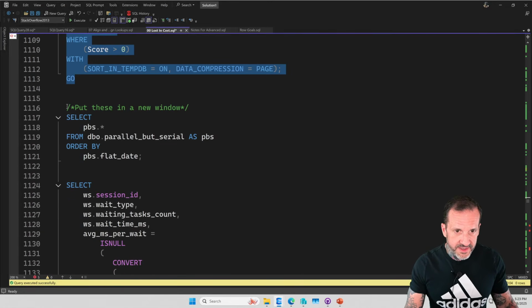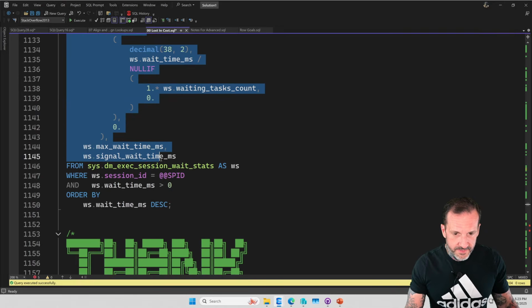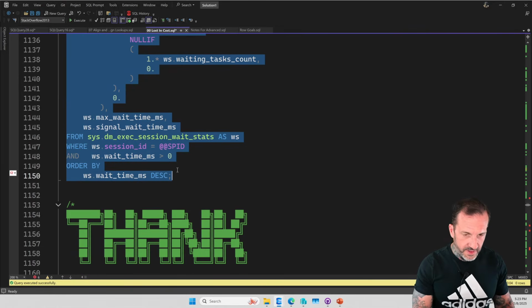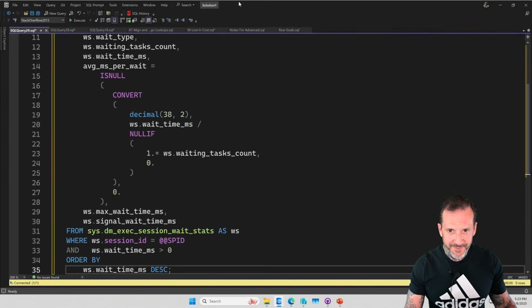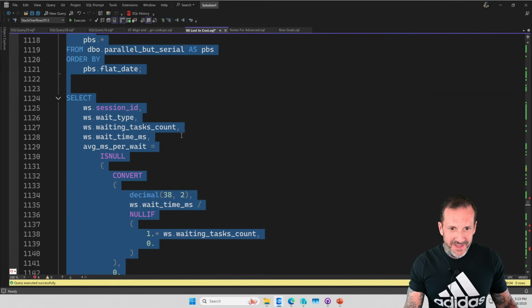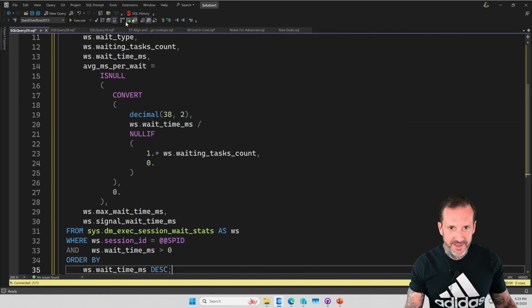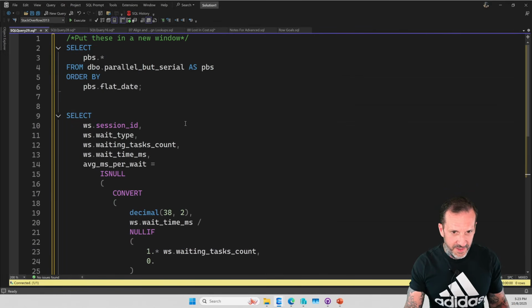let's put this stuff into a new window, I guess, because it's telling me to. All right, we all do that. Oh, you can see I'm almost done here. Ah, nuts. Not thank you yet. So let's put these into a new window, and the index finished. It's our lucky day. Let's turn on query plans, right?